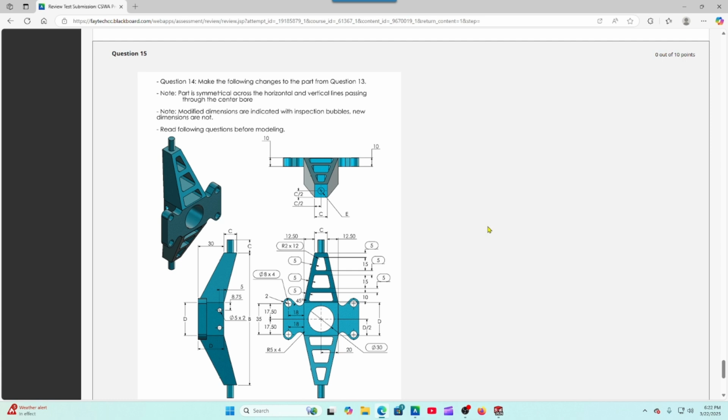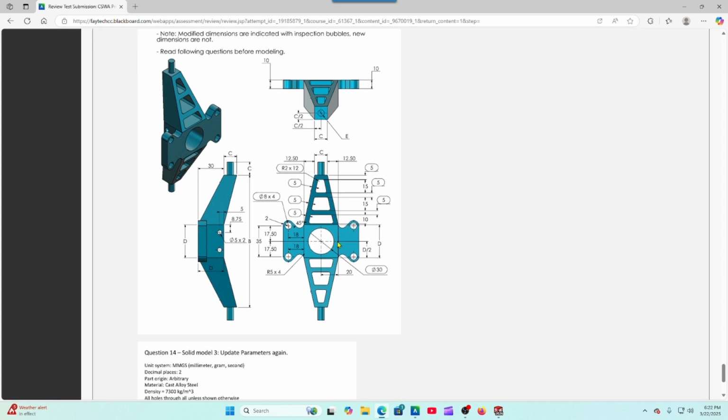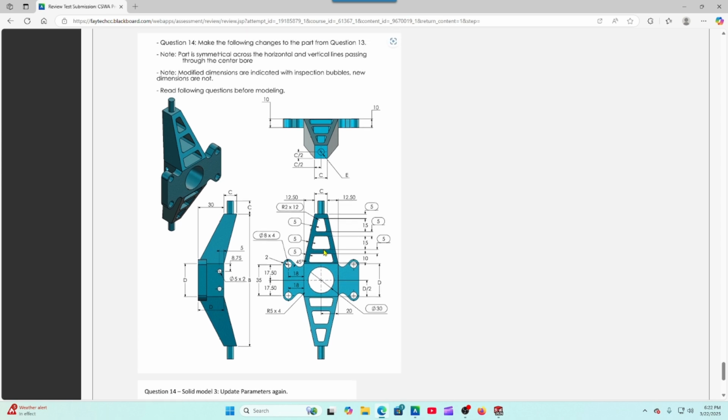Okay, so yeah, that's an 87% on that, which is more than passing, but I would be very upset with myself for getting the sketch wrong right here, because I should not have got that wrong at all. And I think that's probably why right there. I don't know. I'll have to go back and look.